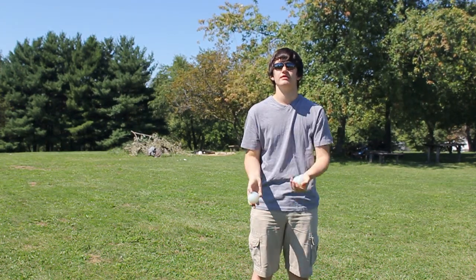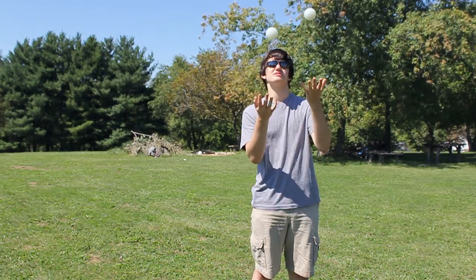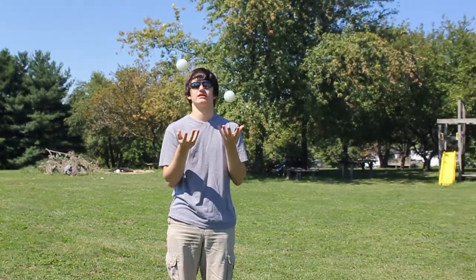Now take one in each hand, just throw it up. Try and make sure that they get to the same height. So that would be imbalanced on one side. You're going to overcompensate? No. Just try and keep them nice and even and have them peak right about here. Above eye level is a great place for this pattern to peak.